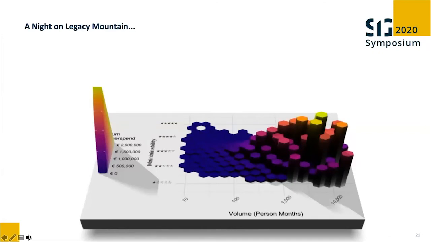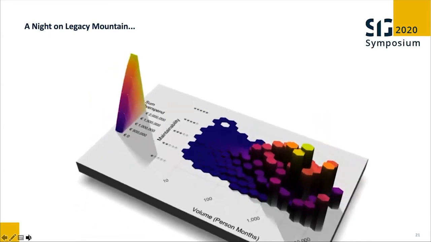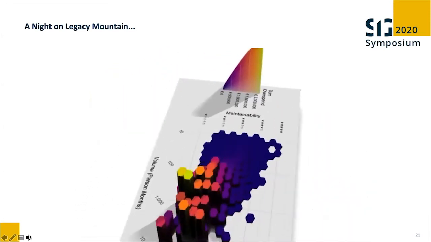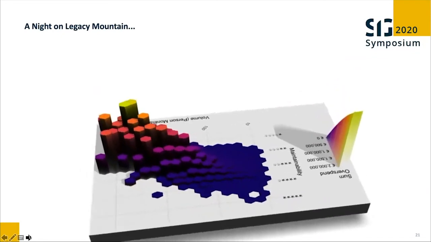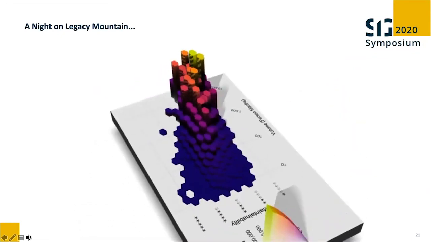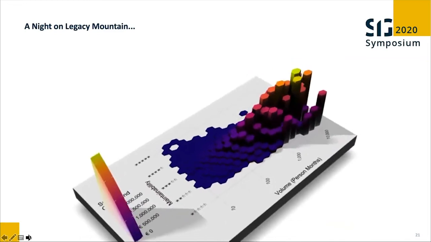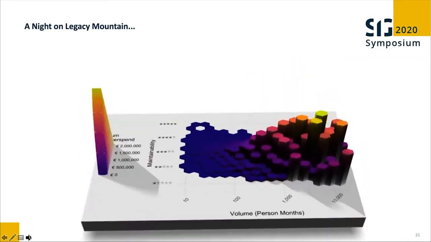So we can show you this mountain from various sides if you want, so you get some feeling for where it starts and how quickly you run up the slope of this mountain. It's possible to do this for every portfolio of systems and get a feeling for where such overspend might be in your own portfolio. Okay, so that was very interesting information showing that it really makes sense to continuously look at your build quality to prevent costs from going up and to keep your speed of innovation going up.